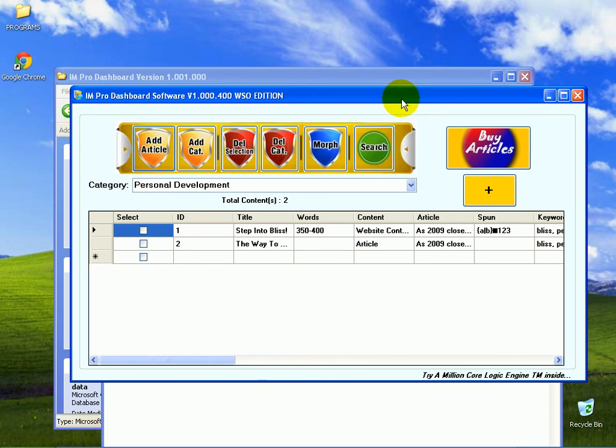It only takes a few minutes to set up, and what I suggest is, when you start using this content management system, this IM Pro Dashboard software, what I really suggest you do is, right when you buy it, start then to organize your business. Don't worry about the past, don't worry about all your existing stuff. Start today, and every new content that you write or you get written for you, start adding it in there. Add your morph options, your strategies, how you use this, and what you'll have is everything you need in one place to be able to organize your business.